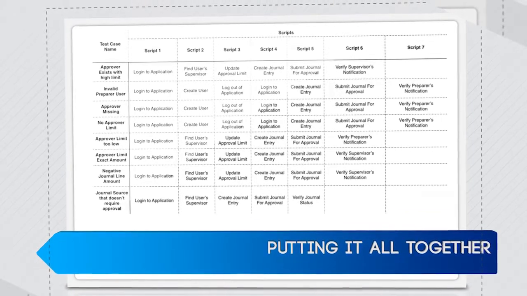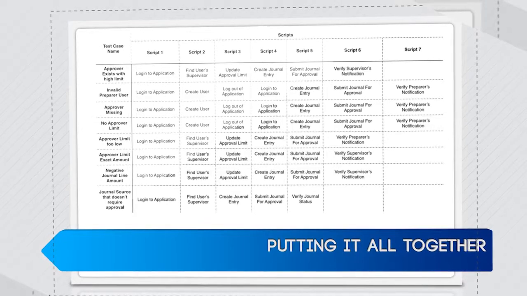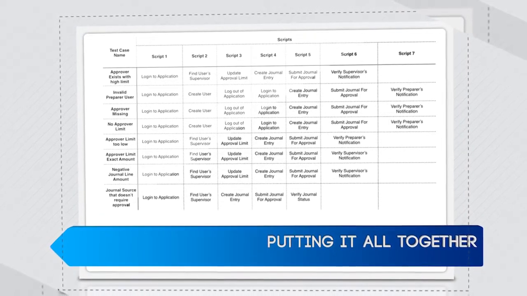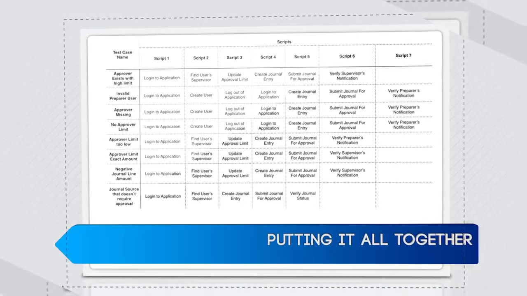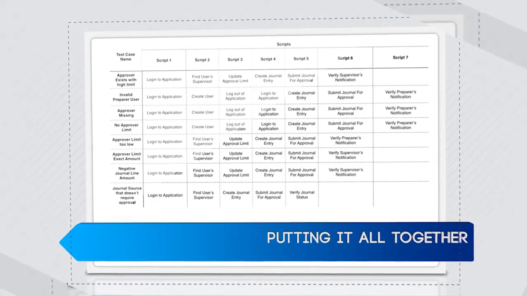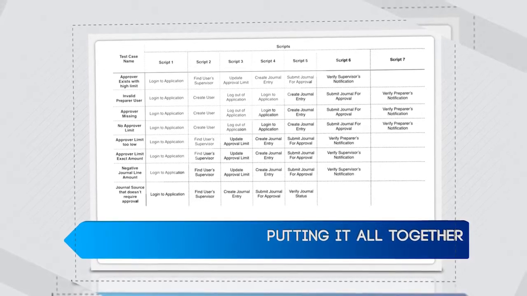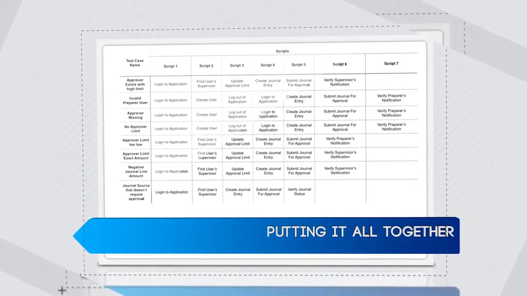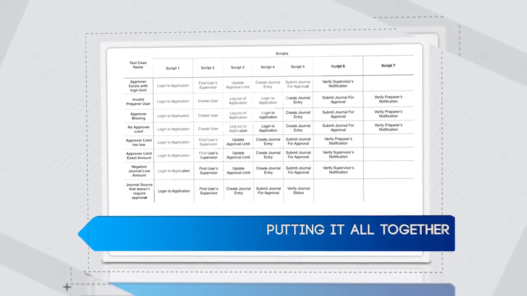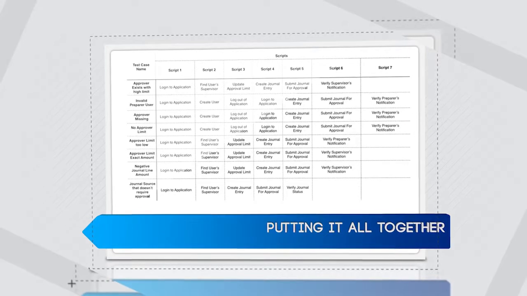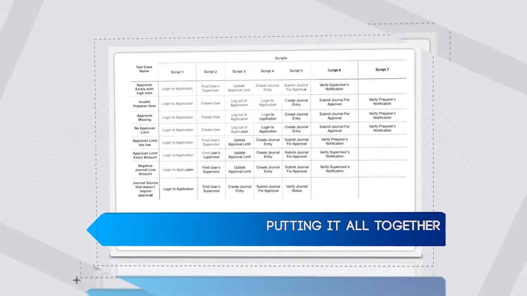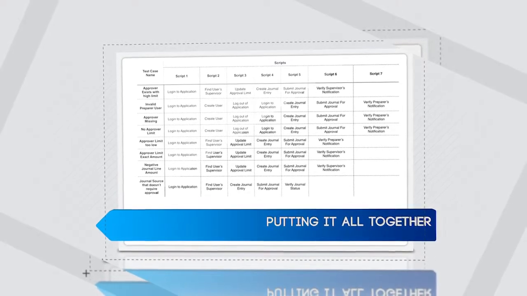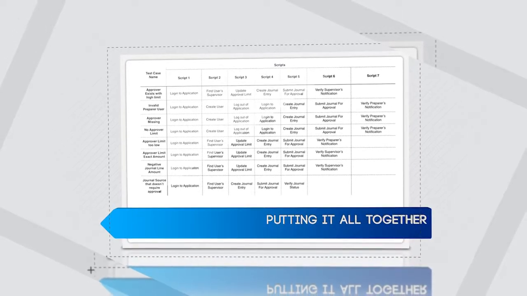As you can see in this matrix of the scripts, we have a lot of duplication of the different scripts, so we can leverage each one differently as we go through it. The data might be different, but the actual script itself would be the same. We just need to substitute the right values for the data as it goes through each test case. So this is an example of how I would approach testing a workflow. It's somewhat complicated because you're logging in and out of the system as different users.